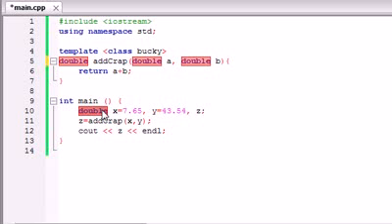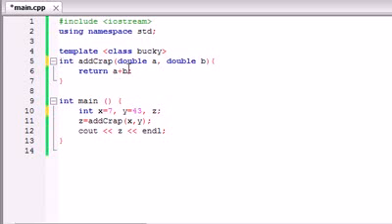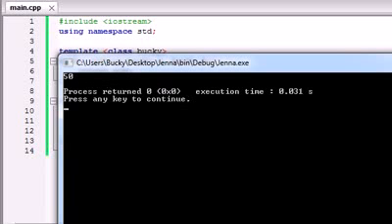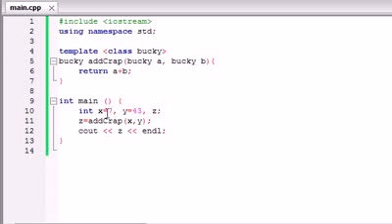And now if we had an integer like 7 and 43, it will take anywhere where it said Bucky and change it into int, int, int, int. So as long as we have that generic type of data, it's going to work with any data we have. The one thing that you can't do is have an integer X and a double Y. You can't have two different types of data.